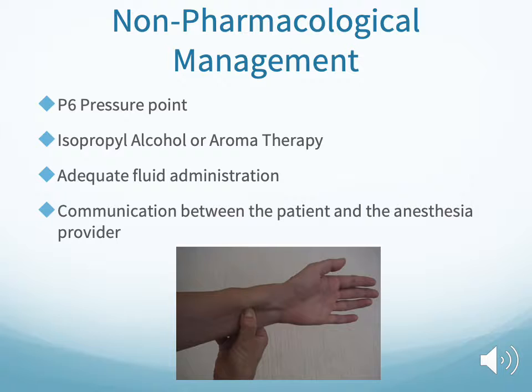All of our patients coming into surgery are dehydrated from the NPO guidelines. The geriatric population may be at an increased risk. As anesthesia providers, it's important to make sure that our patients are well hydrated. Using IV fluids to hydrate our patients can decrease periods of hypotension intraop. Decreased perfusion to the gut, secondary to hypotension, can lead to a release of serotonin and can stimulate vagal afferents in the chemoreceptor trigger zone.